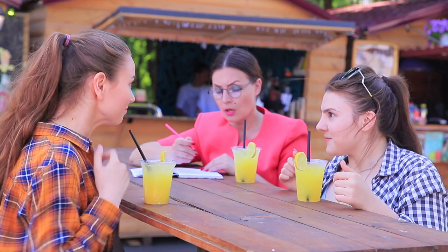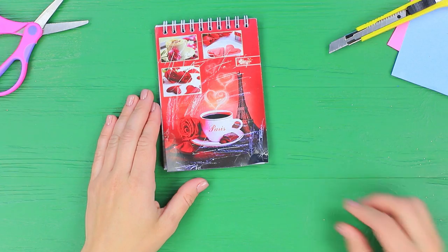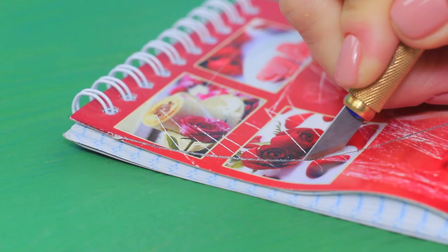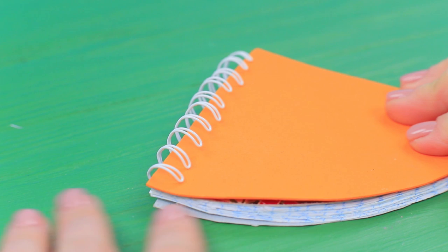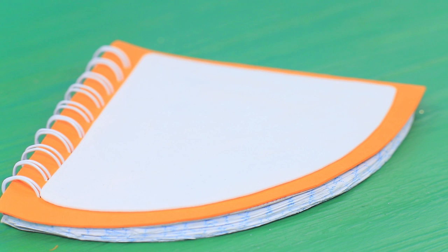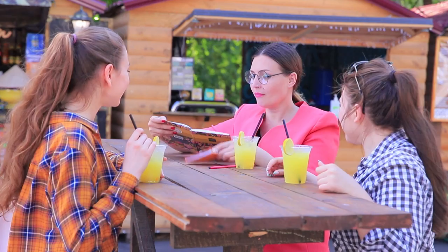Let's take a lemonade break! We'll refresh Miss Smith's mood with a citrus notebook. Draw a round edge on a notebook with a damaged cover using a compass. Cut off the excess with a utility knife. Open up the spiral and put in an orange foam sheet shaped like the notebook. Close the spiral back together. Attach a white base and triangular orange pieces out of foam paper on top. Add sparkly self-adhesive foam paper seeds. This is so adorable! Miss Smith loves citruses — she will be using this orange notebook all summer long!